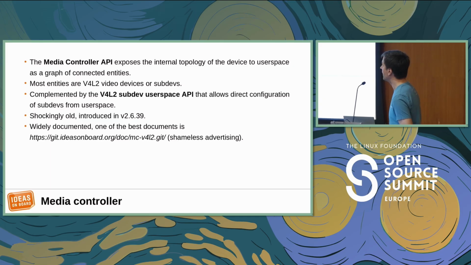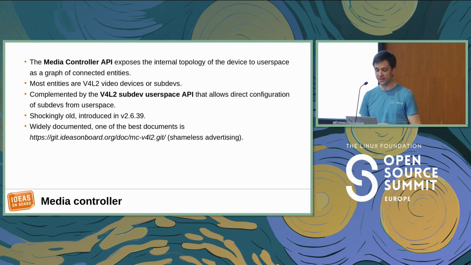But the Media Controller API is about exposing, as I said, the internal topology of the device to user space. Most of the entities that you see are V4L2 video devices or subdevs, and this API is complemented by the V4L2 subdev API. That's also an API exposed to user space that allows applications direct configuration of all the elements in the graph.